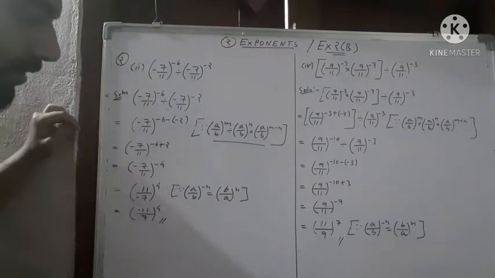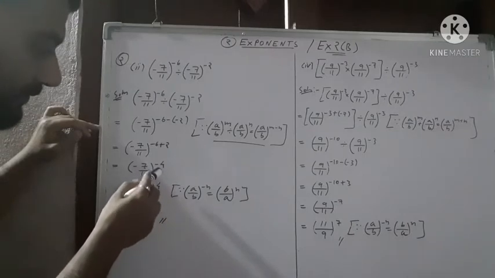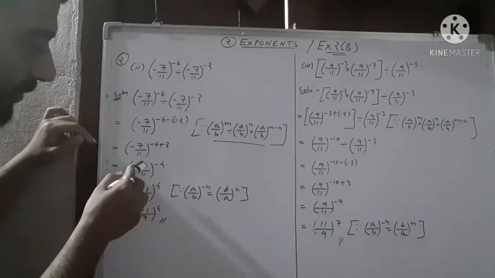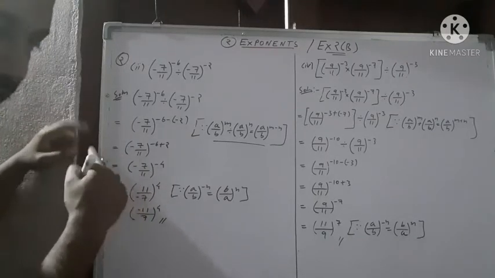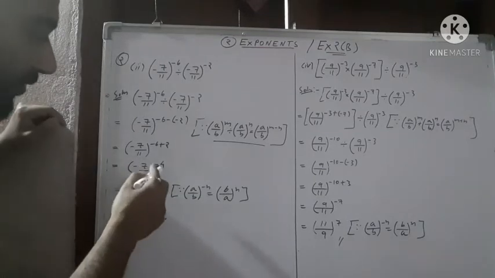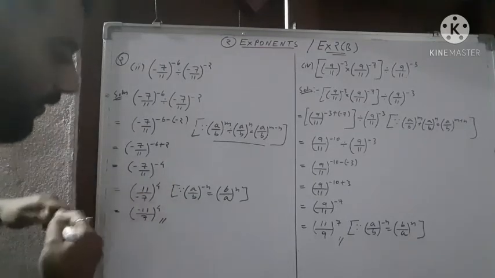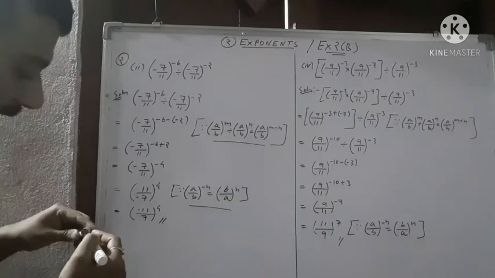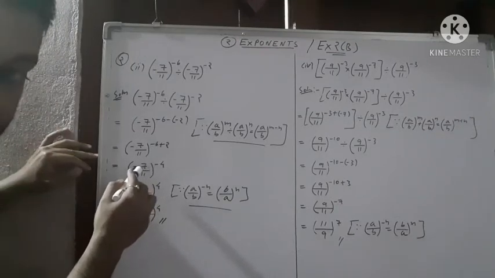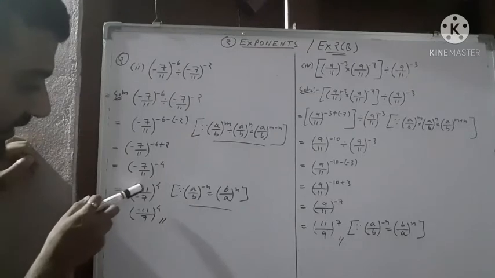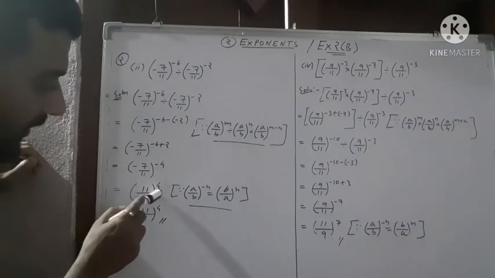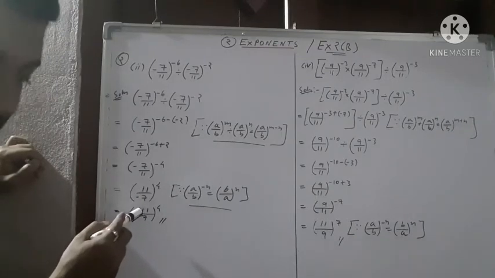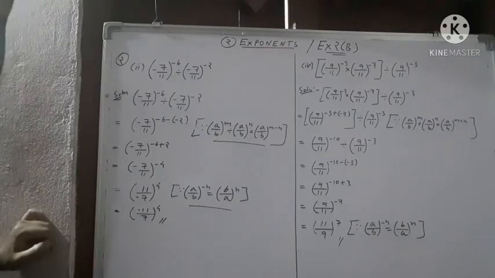Again the fifth law that we have discussed: if the power or exponent is negative and you reverse the rational number, so that the numerator comes down and the denominator goes up, the power will become positive. So this is the law, that is a by b whole power minus n is equal to b by a whole power n. Therefore when 11 goes up and minus 7 comes down, it becomes 11 by minus 7 whole power 4. Now the power becomes positive. This negative sign we can take up, so we have written minus 11 by 7 whole power 4.